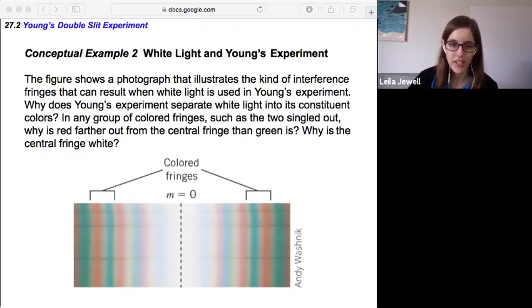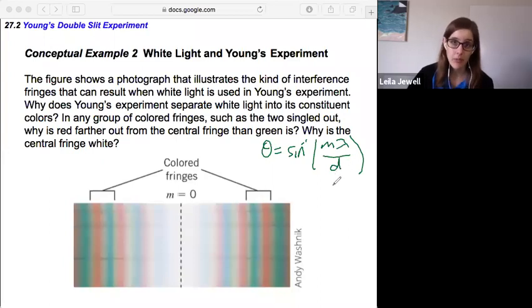Okay, I'm going to hope that you did that. The thing that we want to think about is for these colored fringes out here, they're all at some angle theta from the center. And we could find that angle given the condition for where bright fringes are located. They're located at angles of theta equal to inverse sine of m times lambda over d. Now, the slit separation d is going to be the same here because they all have the same two slits. It's just white light going into the same openings. M for each of the fringes that we focus on will also be the same.